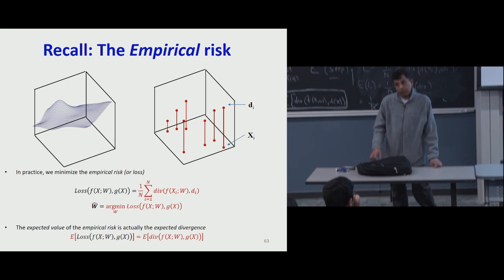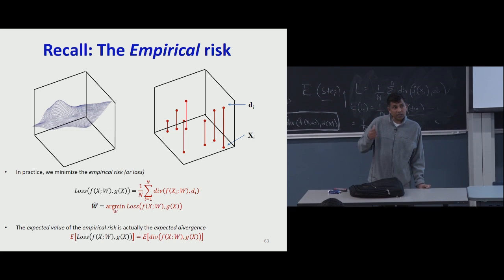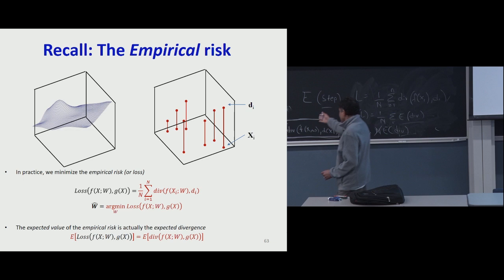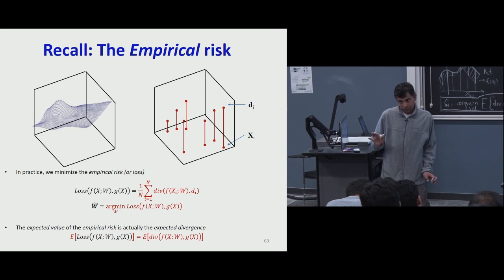Why does this empirical loss actually make sense? It makes sense because in expectation, it's really the function that we want to minimize. So we can hope that if you minimize this loss, that guy too is kind of reduced, if not minimized. Now, this is hope. There are no real guarantees. It turns out there are all kinds of bounds.